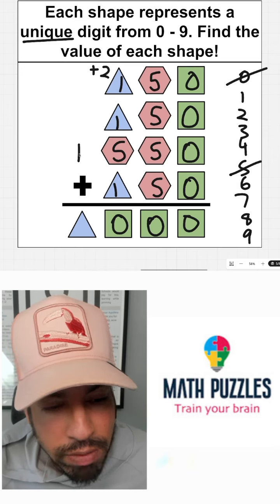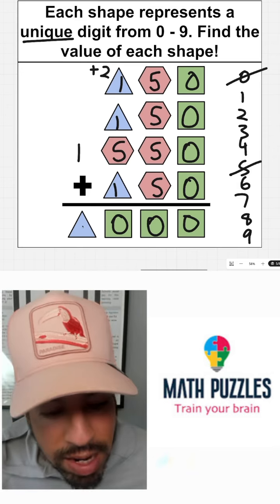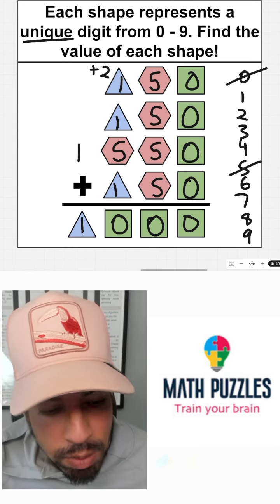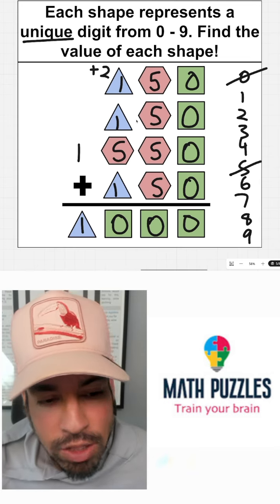So if we have 1 here, and 1 here, we've got 2, 3, 4, 5 plus 5 is 10, and then we got one more carry of a 1, and that's perfect because this final digit is supposed to be 1. It would make that 1, which means that's my final answer.